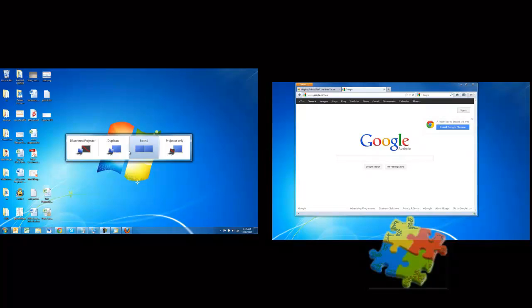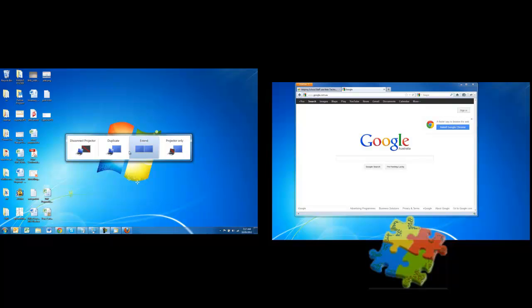The final option is projector only, and if we put projector only, then you'll only see my second screen. It's not used very often. It's probably useful if you want to conserve your battery life during a presentation. For example, you only want to project on the screen, and then you're not going to run down your battery because one of the big draws on your laptop is its screen.